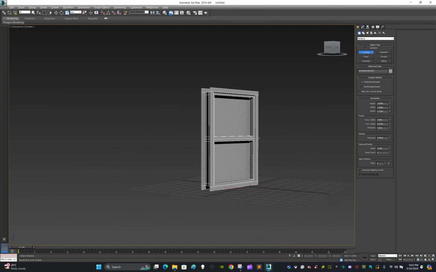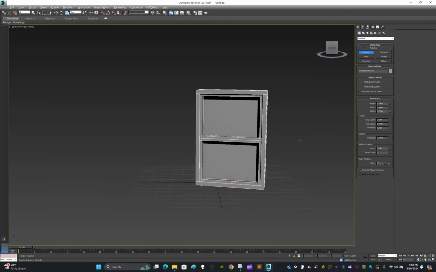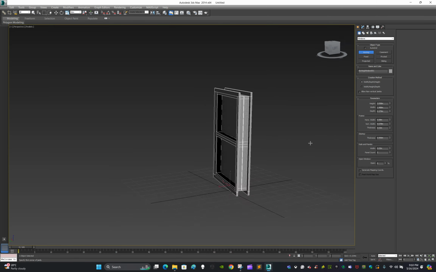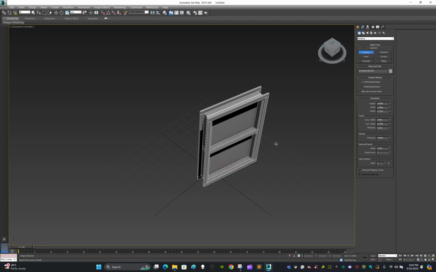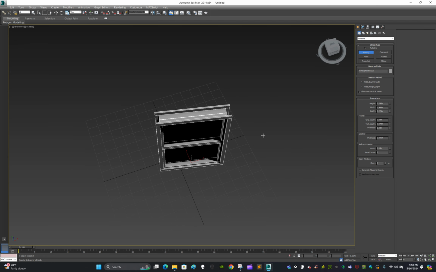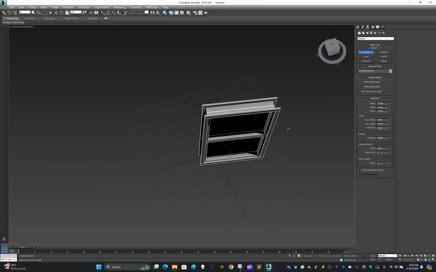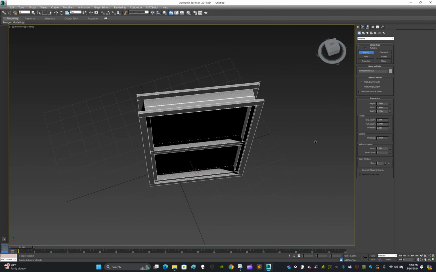So yeah, this is a very European kind of window. A very smart window. You see that with just one click and tweaking some presets, we can have this window.